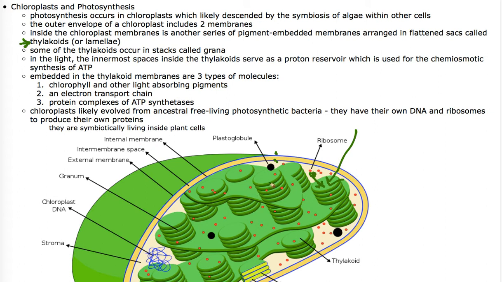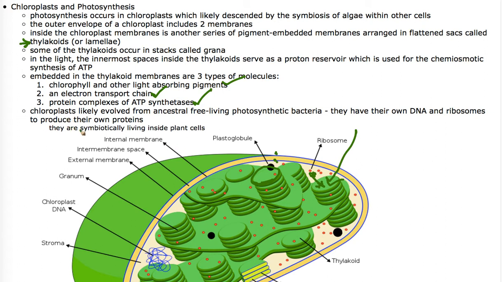On the thylakoid membranes, an individual disc is called a thylakoid. A stack of them is called a grana. So on the thylakoid membranes, we have three basic molecules. Chlorophyll, which makes them green. And by the way, chlorophyll doesn't come in one variety. That would just be too easy. There are multiple. An electron transport chain. The electron transport chain's job is to pump the protons. And lastly, protein complexes that make the ATP. They're called ATP synthase or ATP synthetase. Both mean the same thing.